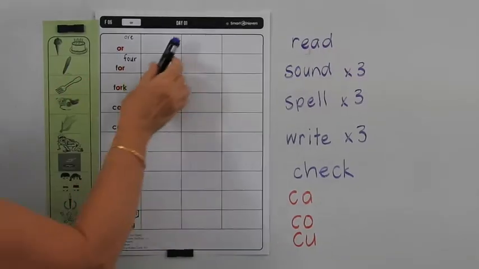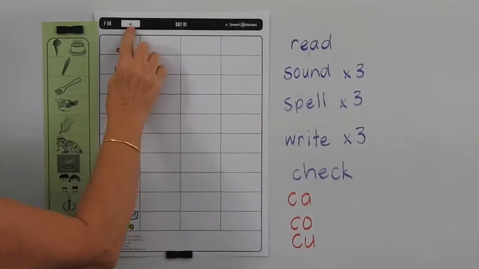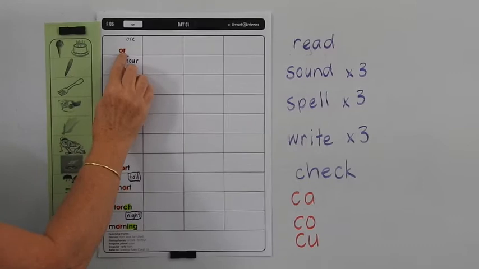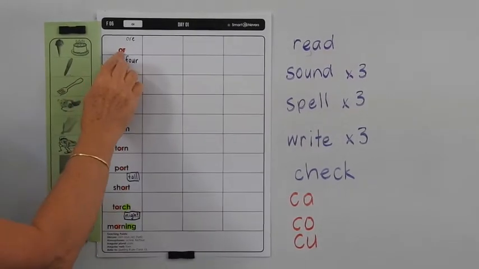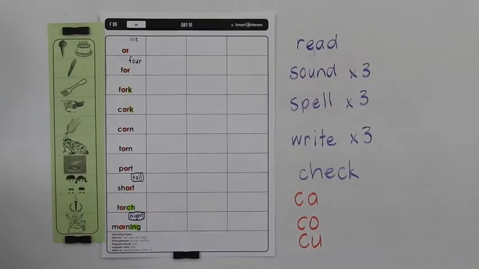This is F6 day 1 and we're introducing you to OR for the OR sound. So when we put a vowel with an R, it becomes an R controlled vowel. OR is one of the easier ones where OR always makes the OR sound.